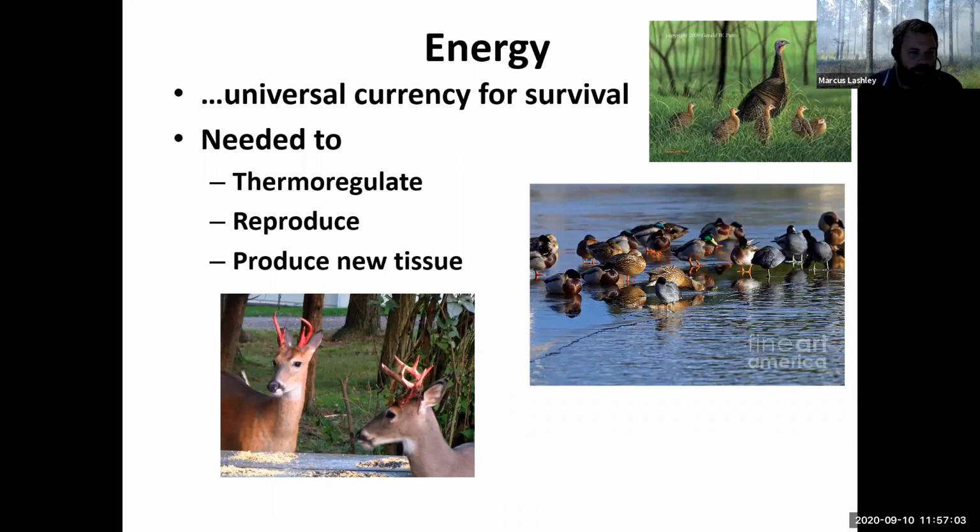So it's really important, obviously, to understand animals' relationship with energy and the environment, and that might change based on their life history and what life stage they're in. For instance, these are poults from a wild turkey, and they have a much different nutritional demand than the adult does. Deer during antler growth or lactation have a much different nutritional demand than they do at other times of the year when they aren't doing those things in their life history. So it's important to understand that timing and how it relates over the lifespan of animals and also how it might change through the year.